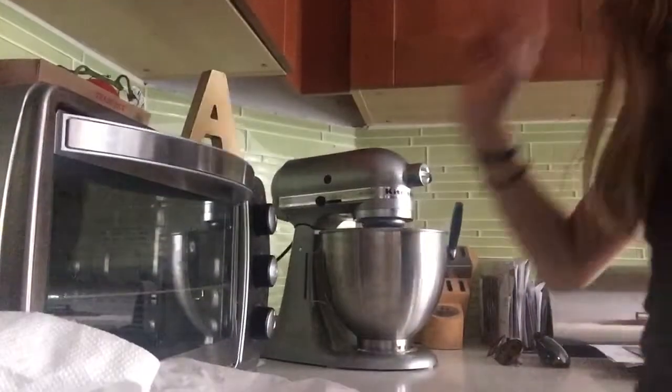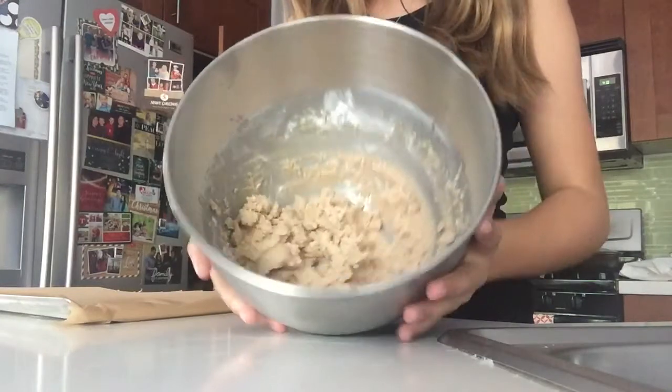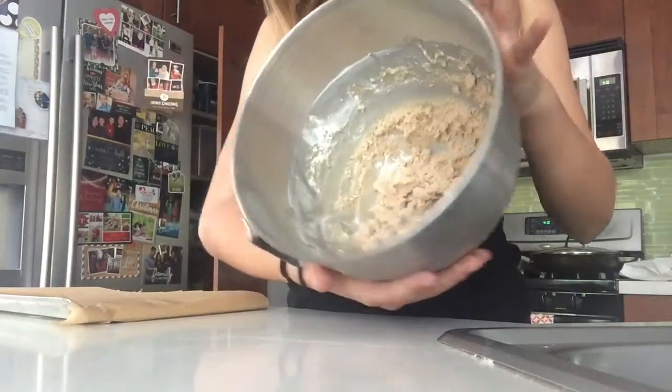So, we're going to let that finish. So after that is done mixing, this is what it probably should look like a little bit. I mean, the color's not.